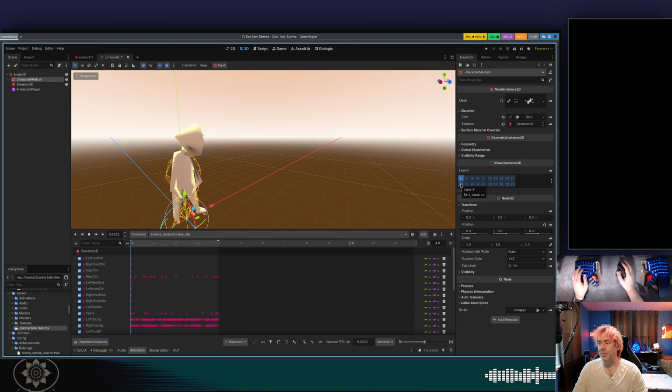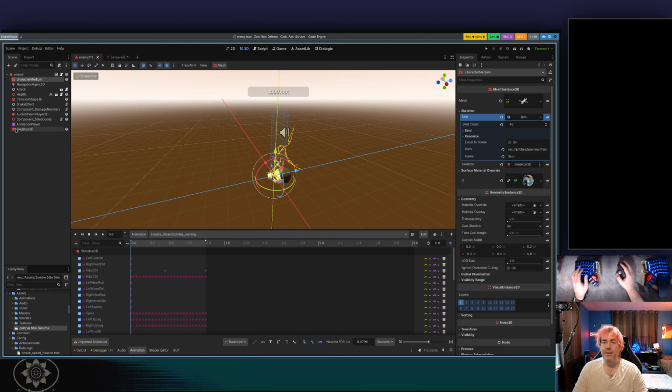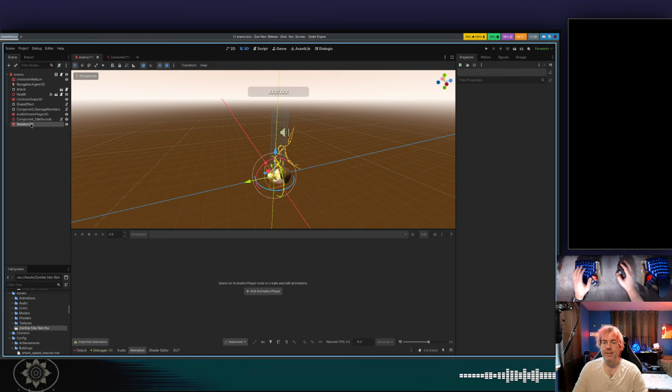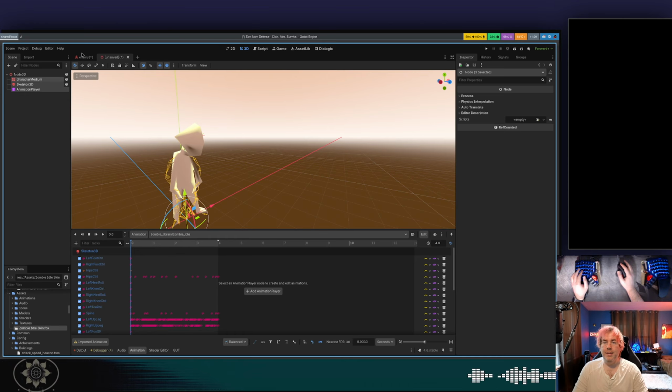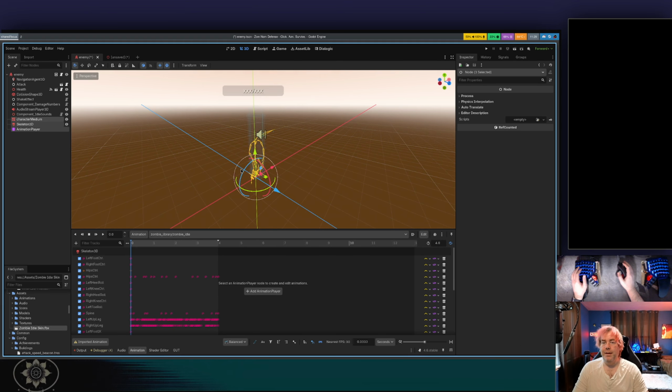So getting this to work would be good. Now, I don't know what's going on with this mesh. But regardless, I'm going to take it. So let's delete this and this and this. Take these, paste them in there, and we'll be running.